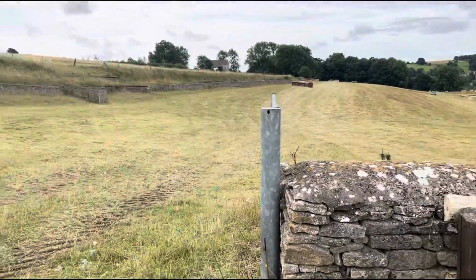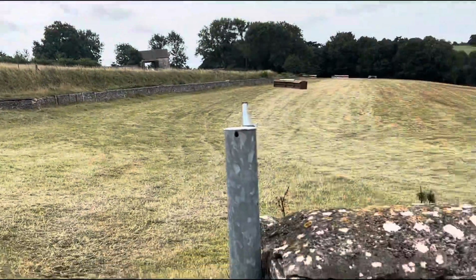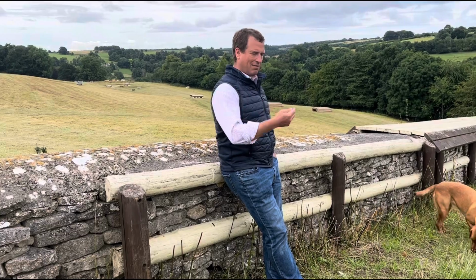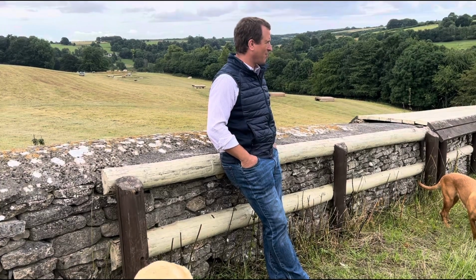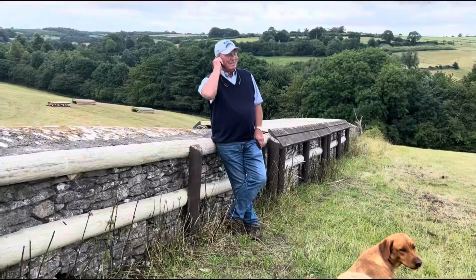Because it is 40 years, it was one of the original fences, so to be able to bring back one of the original fences into the mix and be able to actually then take out the need for the Open to do another loop in Neighbouring Banks behind us. So it was a nice nostalgic moment to be able to bring back fences and also listen to the feedback the riders are giving.